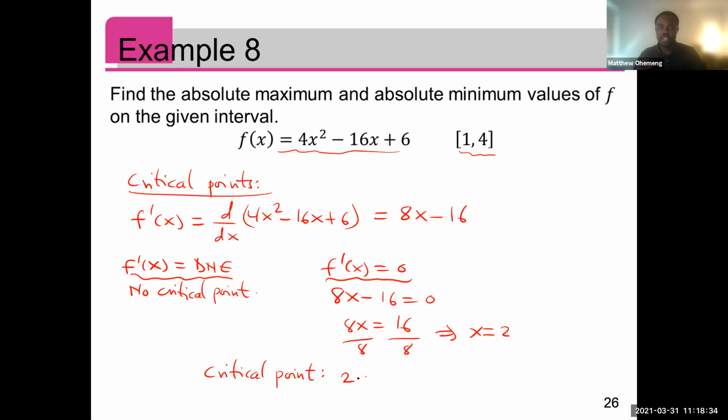Now, after getting this critical point, what you have to do is evaluate the function at the critical point and at the end points. The end points of this interval are 1 and 4. Right, so just evaluate the function there. The biggest among them is your absolute maximum. The smallest among them is your absolute minimum. Please, I'll need to move on to the next slide, so do let me know if you need more time here.